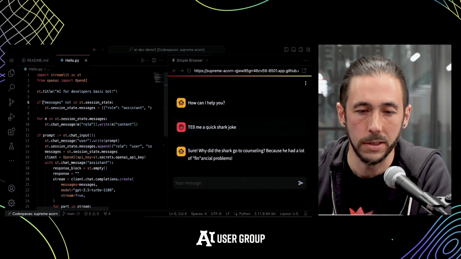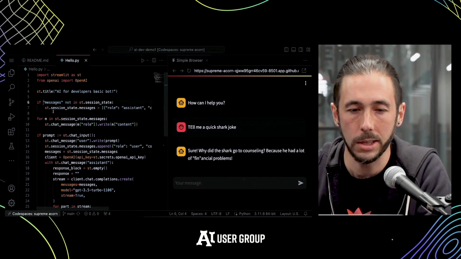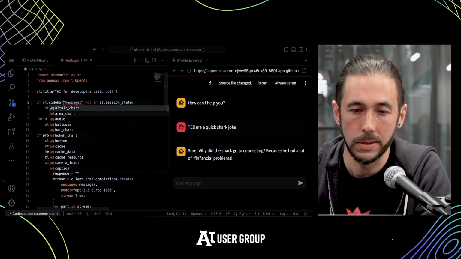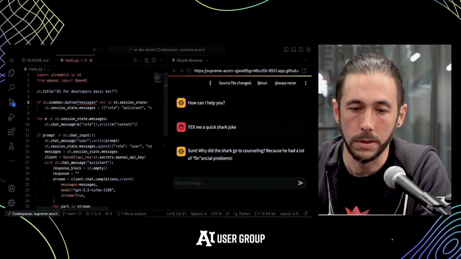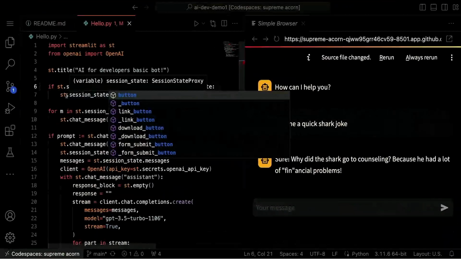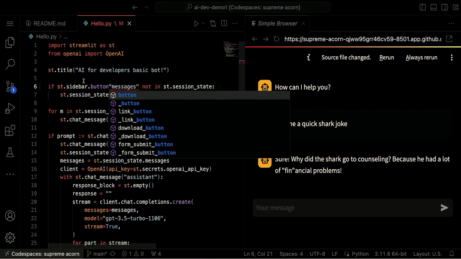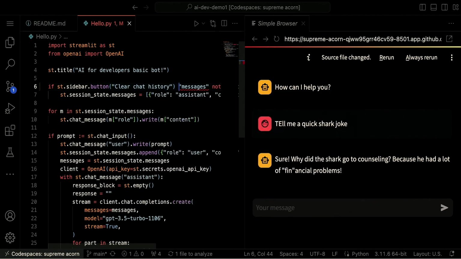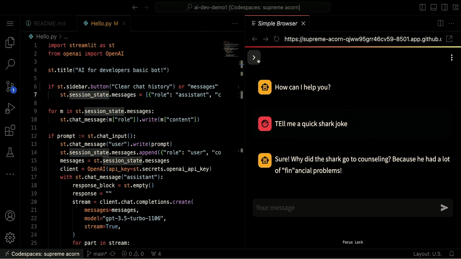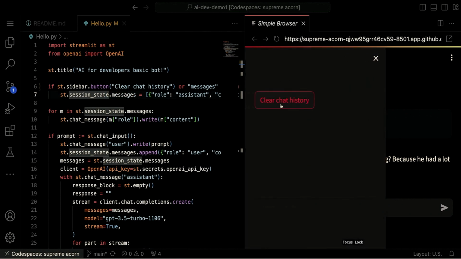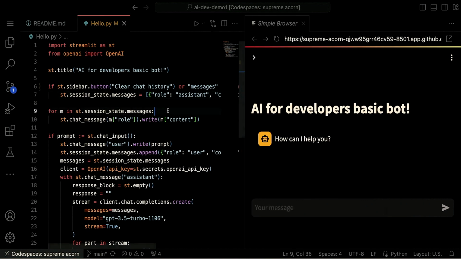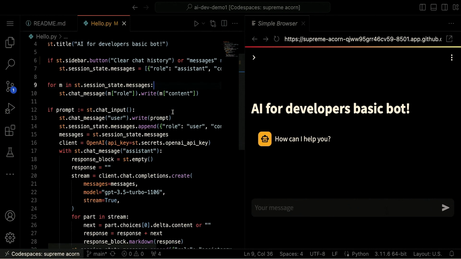Actually, before I do that, since we're going to be running this a few times, I'm going to start by adding a button to clear the chat history. So let's do here in the init setup, where we reset the conversation history. I'm going to add a button to the if block there. And now, if I rerun this, I've got here in my sidebar this clear chat history button, which I can click, and we're back to where we started. So that was pretty easy. That's going to make the rest of this demo go a little bit more easily.